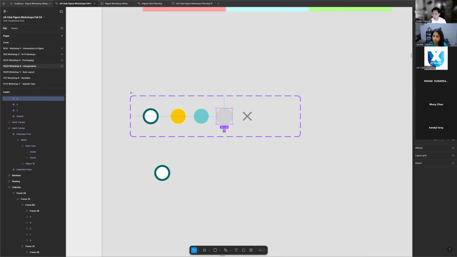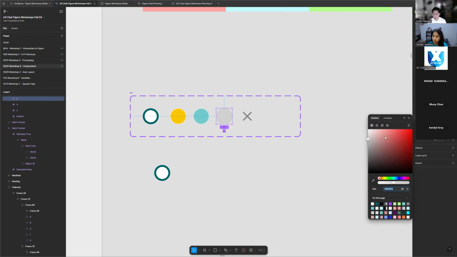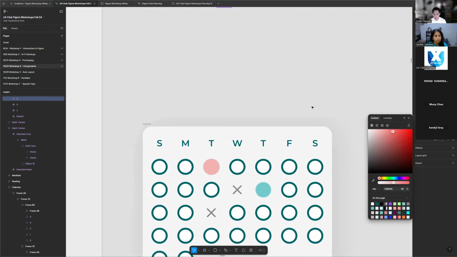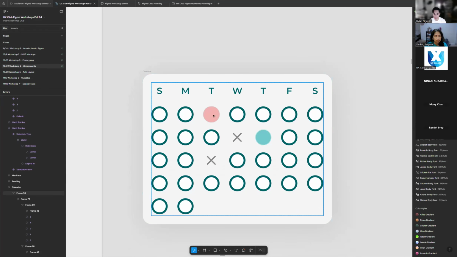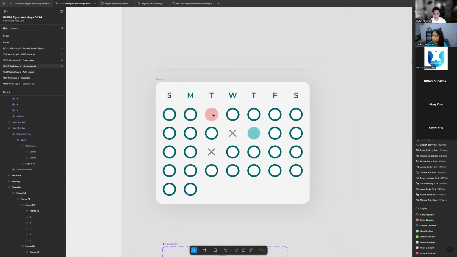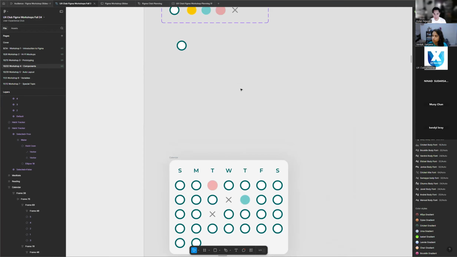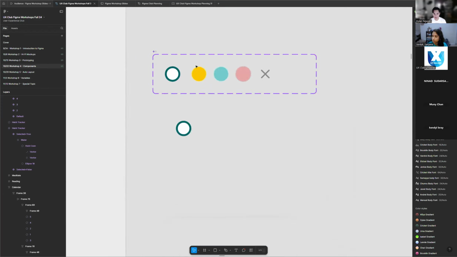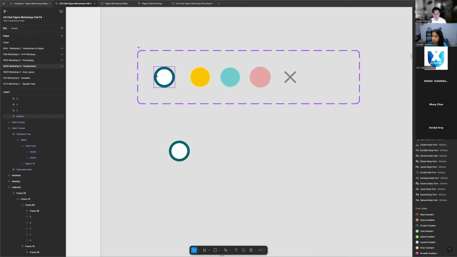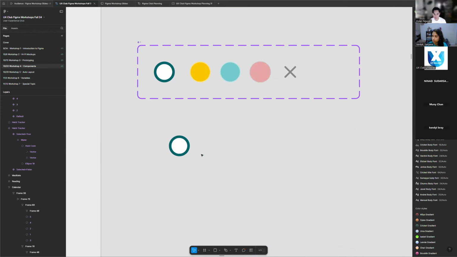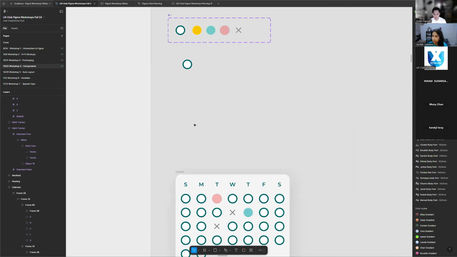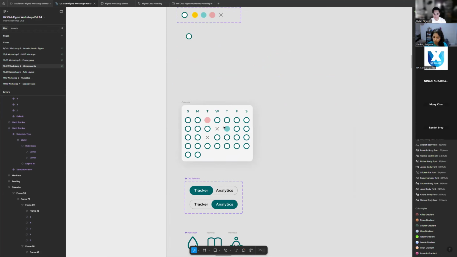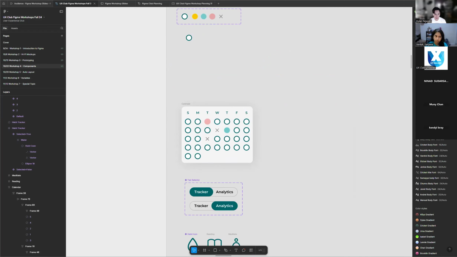If I go into design and if I change, let's say, the color of it, if I change it to red, that will reflect every single time I have it anywhere else. And I don't have to worry about going back to manually replace this because that would be annoying. So if everyone can go do that on their own calendar, again, all I did was make an instance of one of my variants, and then I copied that instance. I highlighted all of the dots in my calendar by holding Control and highlighting everything, and then pasting to replace.